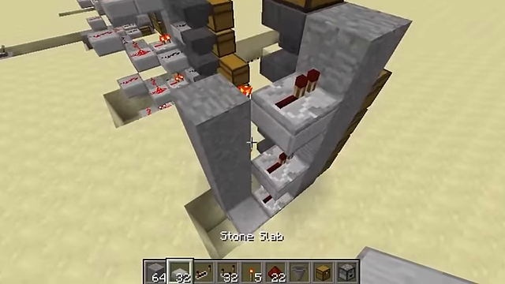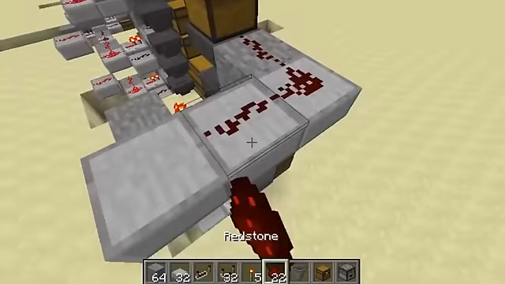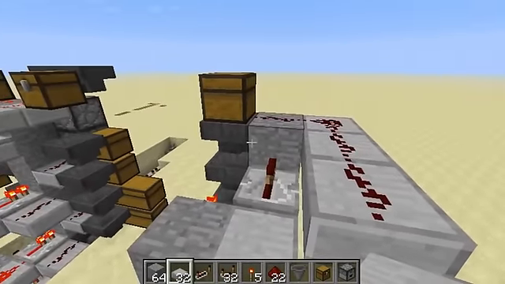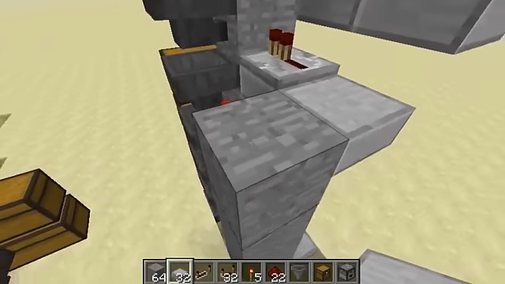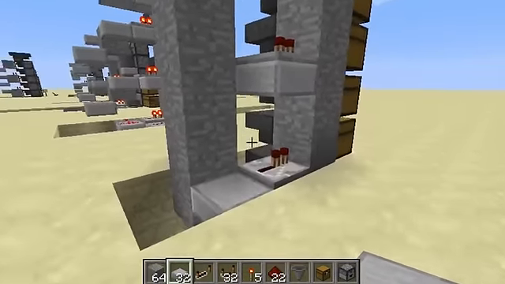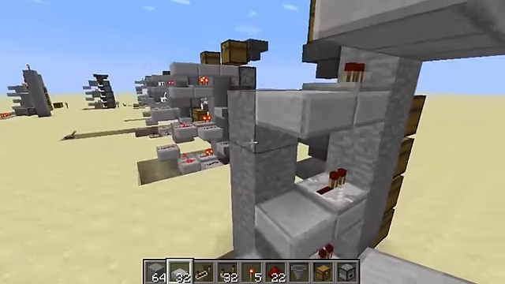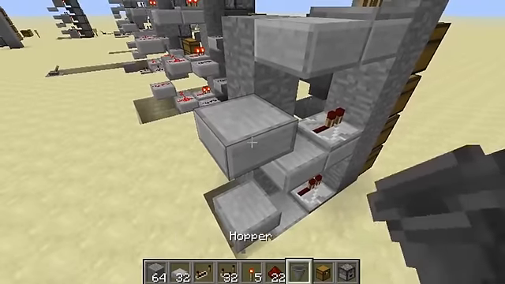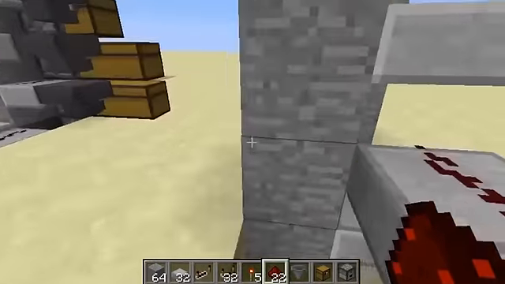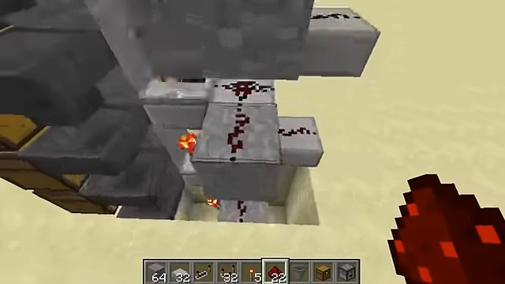And at the top we need to add a little something here, some redstone dust, because the signal will come from here and we need this hopper to be powered a little bit longer, 1 tick longer than all the other hoppers. Now we need to take a redstone signal from underneath and move it to all the torches and repeaters. So a redstone ladder here, one half slab here, one half slab here, and redstone here, here, here. Okay, we also need to power the torches. One redstone dust here, one here, and one here.